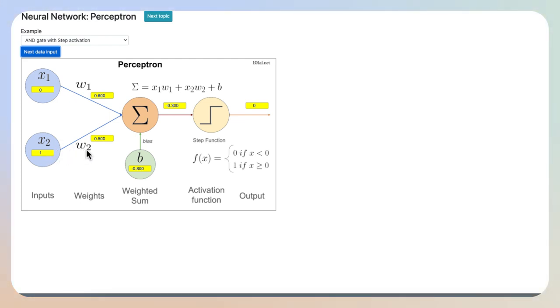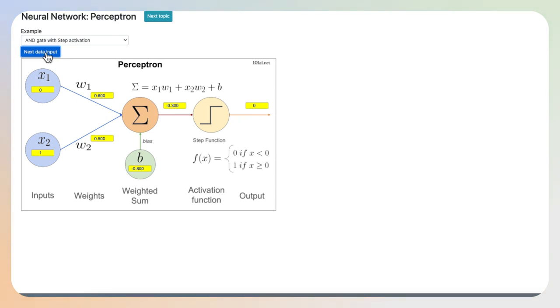And when that is added to the b value, which is negative 0.8, the total sum becomes negative 0.3. Again, that's by adding 0.5 and negative 0.8. Because this sum is still less than 0, when it passes through the step function, the output is still 0.